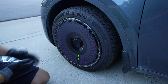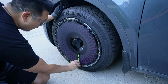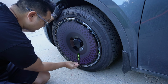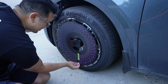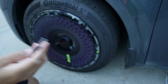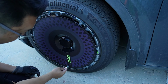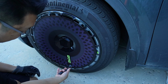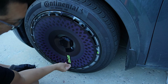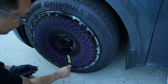And that's it. So when you want to refill the air, just open the cap. Let me try to open it. Use a finger, or maybe a flathead screwdriver. Let me grab a small flathead screwdriver. Any kind of screwdriver small enough to poke in here, and then just pop it open, and you can turn the valve stem and fill it from there.